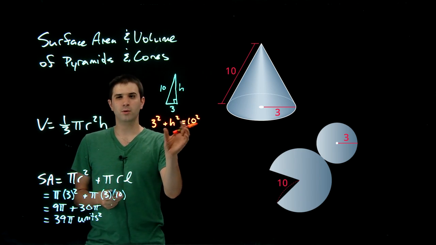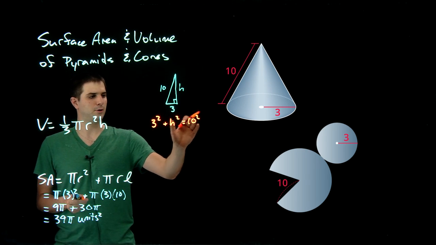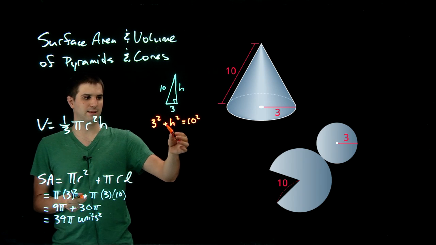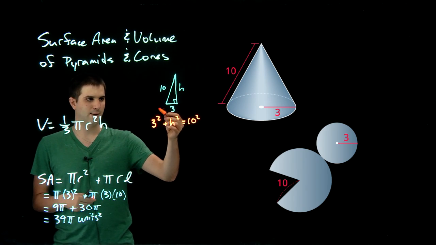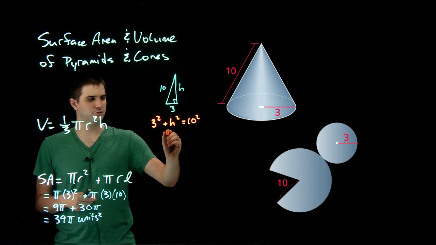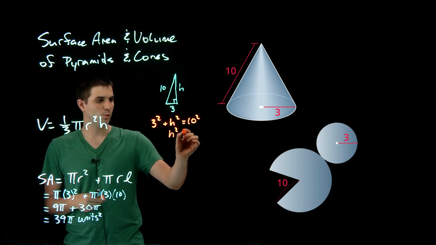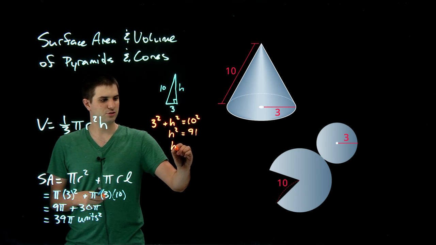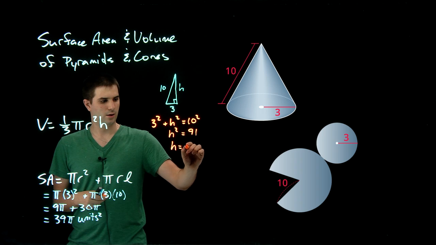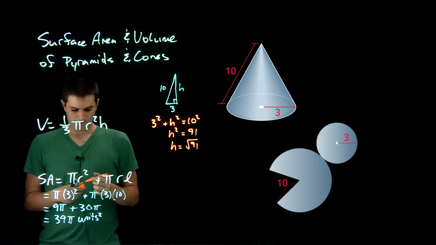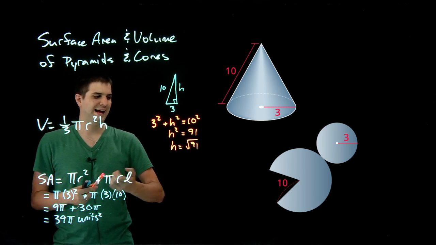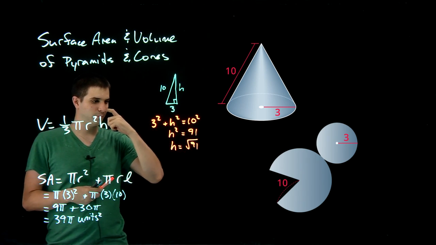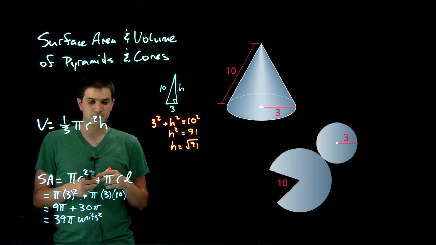And again, the only real confusion with Pythagorean theorem is where we put these different values. Okay, so make sure you do leg, leg, hypotenuse. Leg plus leg equals the hypotenuse. So be careful there. So we get h squared, this is going to be 9 and 100, so this will equal 91. Okay, so h equals root 91. And again, technically if you're in algebra class, you would put plus and minus, but we know that distance can never be negative, so you have to kind of apply that to this specific problem.